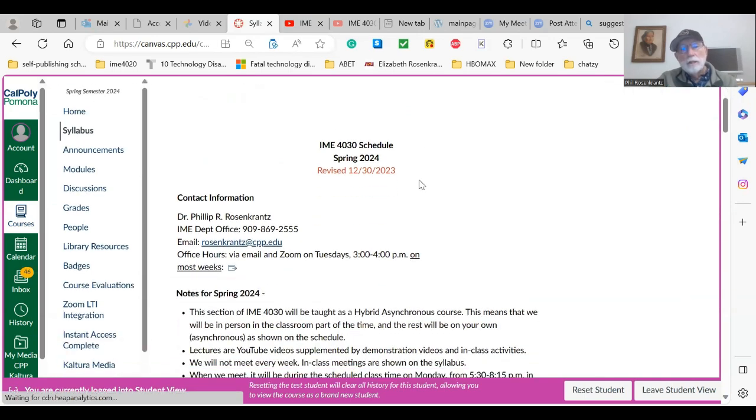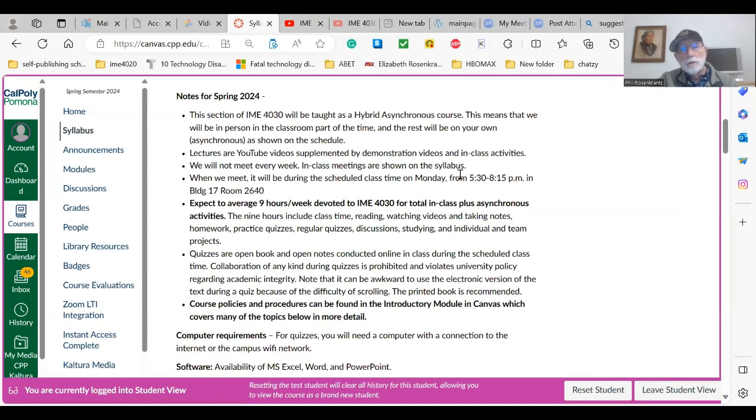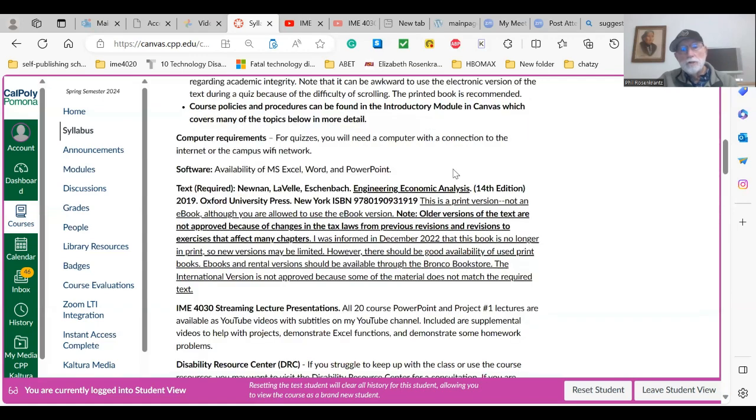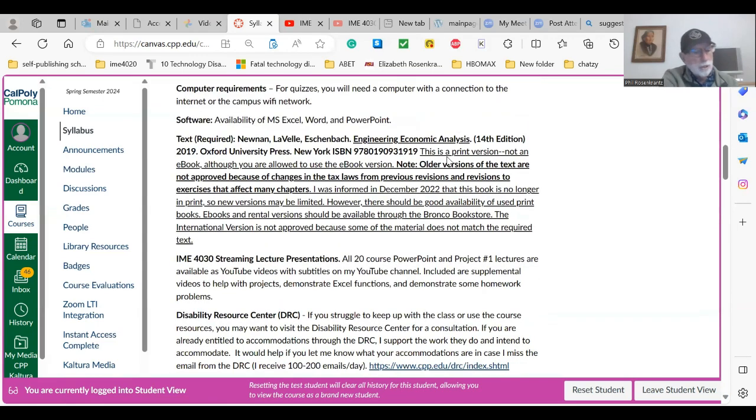I'm not going to go through the detail, but it tells you about the book, which I'm holding up in my little picture there, the 14th edition of the Noonan book. It's the only edition we're using, print or ebook. I like the print because of things that are on the inside cover. There's tables in the back. I just like flipping pages rather than scrolling. But it's up to you.